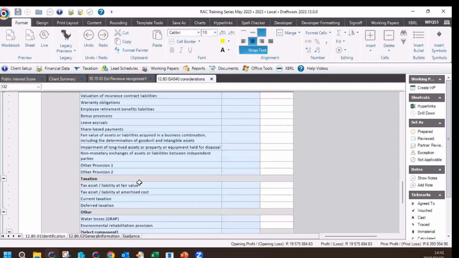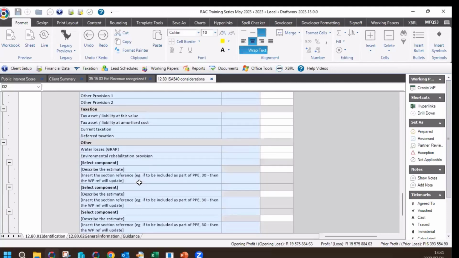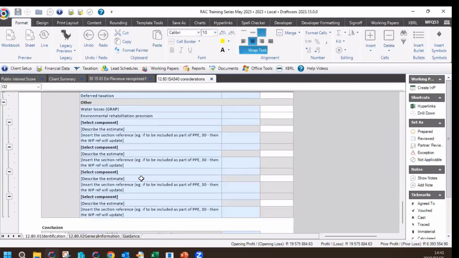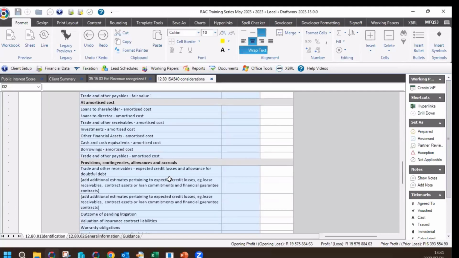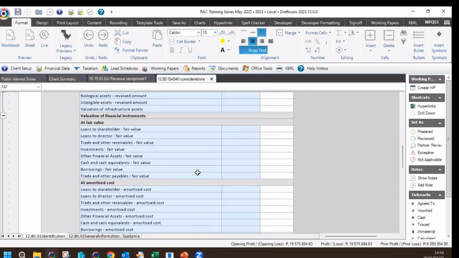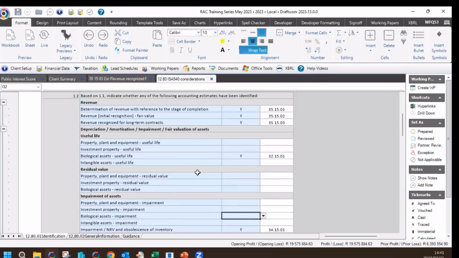This is a long list of estimates. It's never intended to be you must say yes to all. This listing is about giving you some key ideas to think about, but you need to go and determine where management is actually doing an estimate calculation of some type in their financial statements.